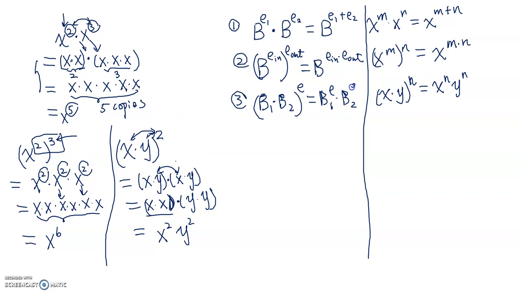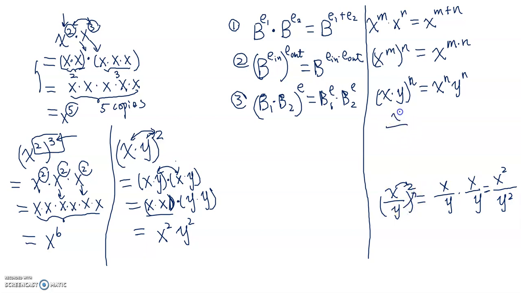And this one also has a version for division. What if I have x divided by y? So we may have x divided by y, squared. By the definition, we multiply two copies of x divided by y. So two copies of whatever is in the parentheses. And from the rule of multiplication of fractions, we multiply top times top, that's x times x, x squared, and bottom times bottom, y squared. So as you can see, it's like raising the numerator to the exponent and the denominator to the exponent.